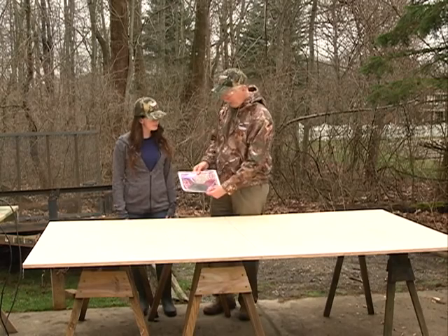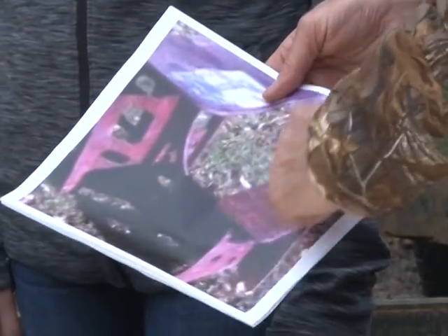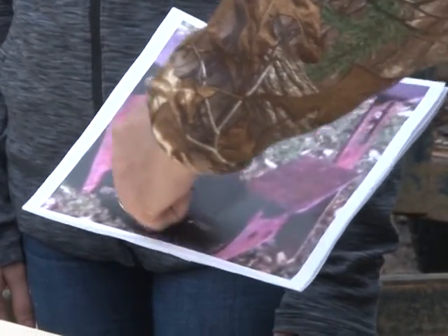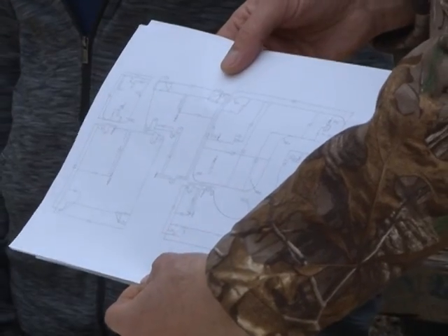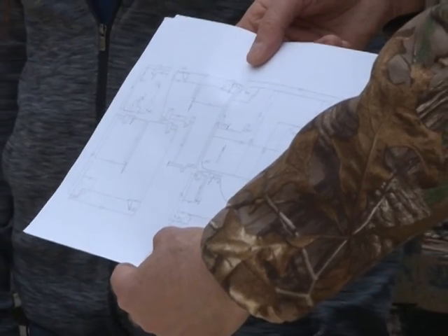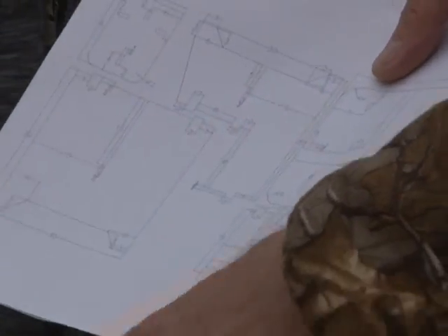I found the plan online. You can see the top of the bench — almost like an old-fashioned elementary school desk. There's a front leg, a back leg, and then the back leg has a little branch that holds the back of the top, a seat, and a center spine piece. I found this at realitysurvival.com — try that website for the plans. There are a couple of videos there and you get the exact dimensions, so there's a lot of precision about this.